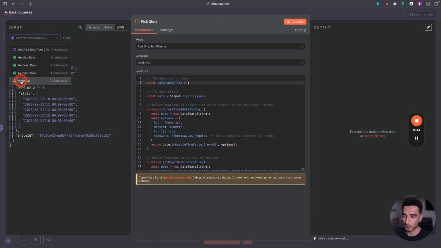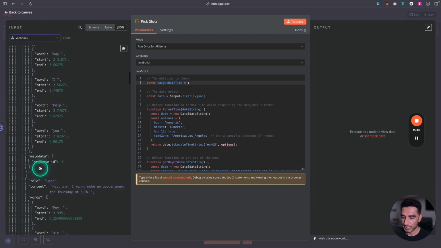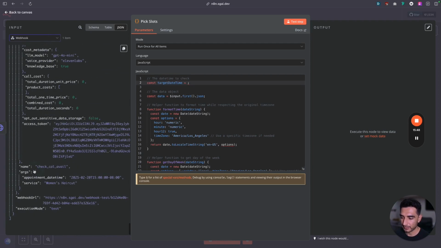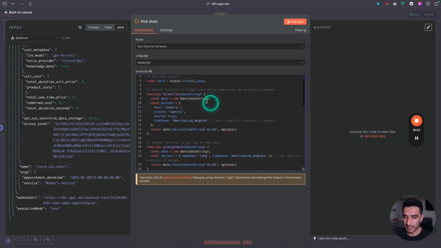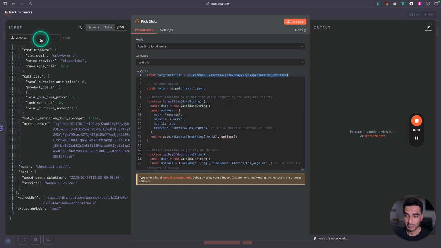So we go back to webhook. Here, when we check on arguments, if we go all the way down, args, that's what that is, we have this appointment date time. That is the appointment that the user wanted to book. I'm going to select this and drag that right here, where it's target date, because that's the appointment that the user wanted. Next, we're taking the data from the last node.